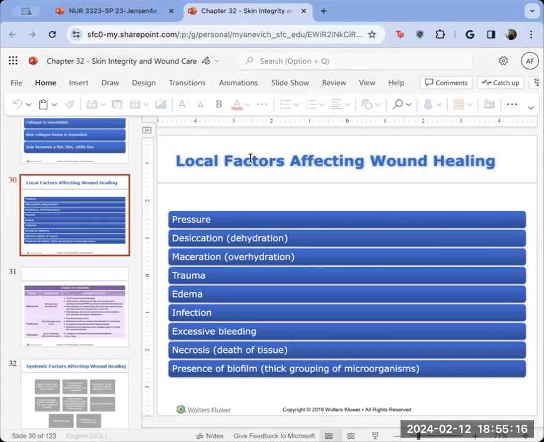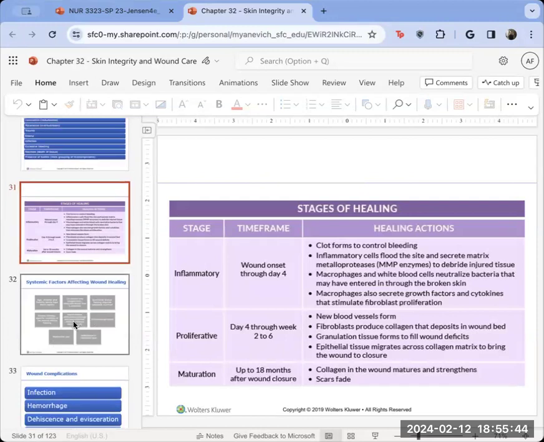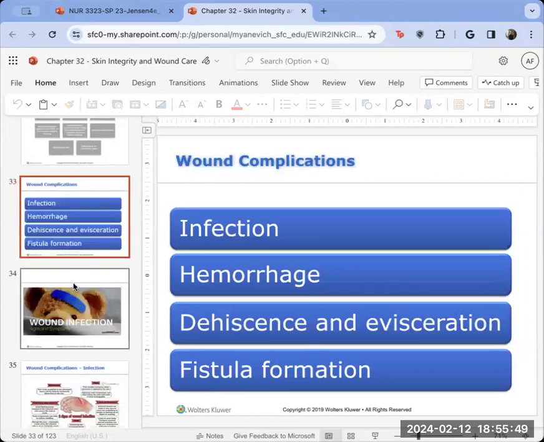Infections can affect how a wound heals, right? It will prolong it if that wound becomes infected. How much is the bleeding? If it becomes necrotic, if there's too much pressure or too much lack of perfusion getting to tissues, it will die. And those are the types of things that we're thinking about when we're talking about what affects wound healing. So, like I said, I've never really been asked about the types of wound healing.